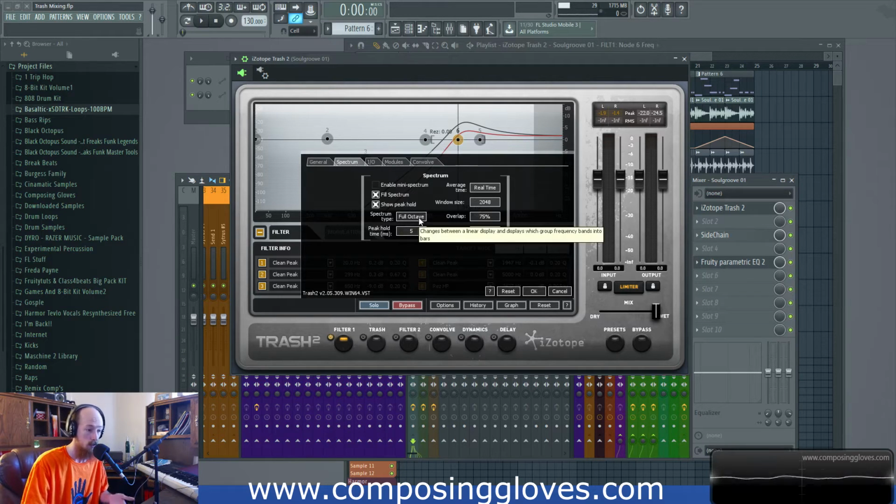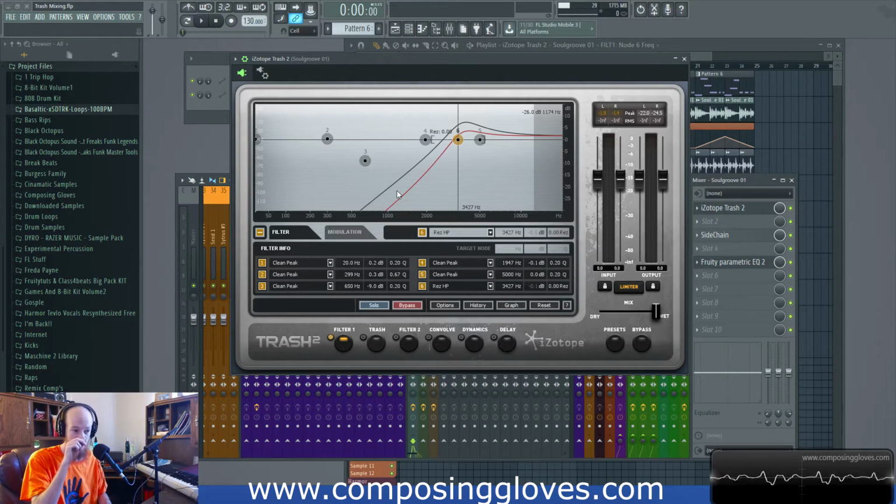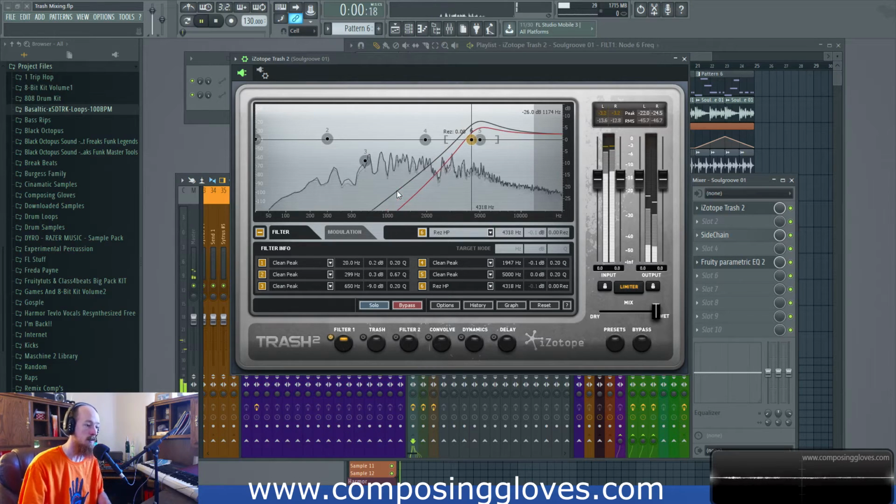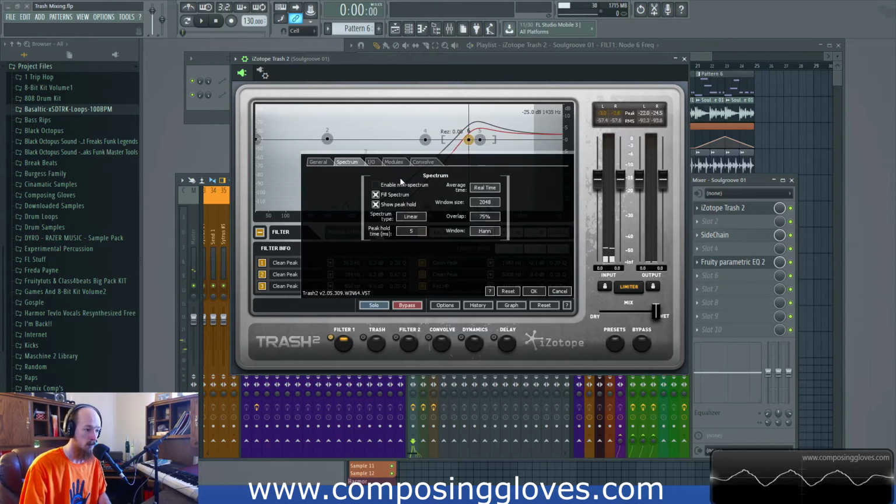But you also have an octave, so you can see it in octaves if you want. I'm going to keep mine on linear. That's just what I do, because I don't like to come in here and continuously change things. Okay, so let's come over here. So that's what those do.